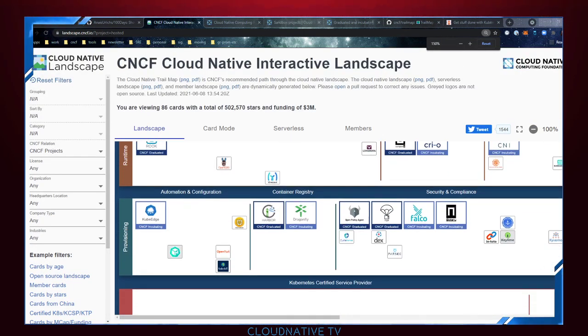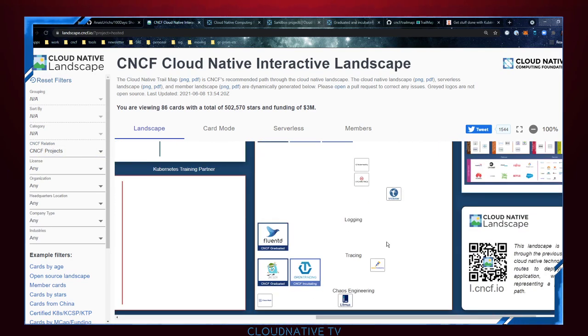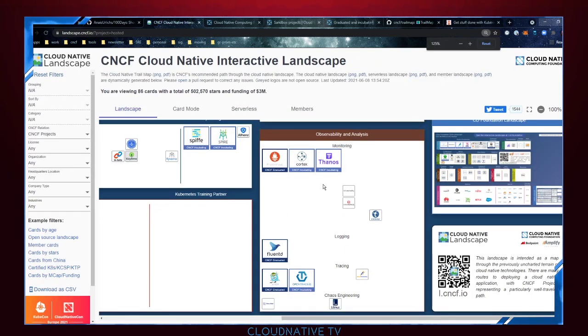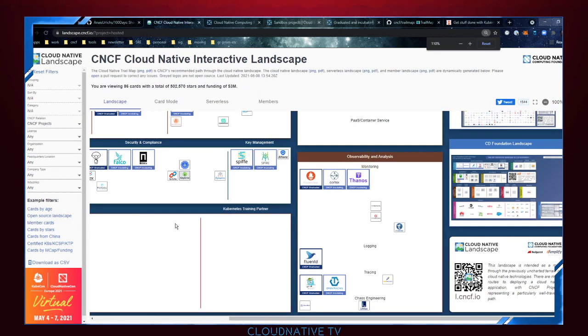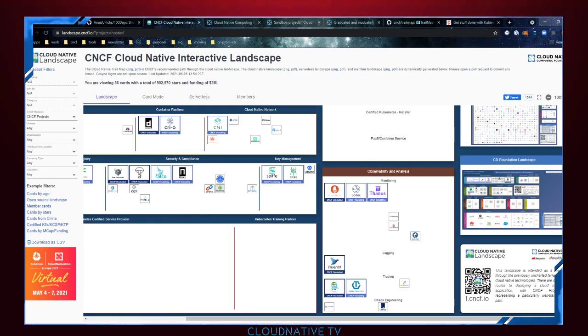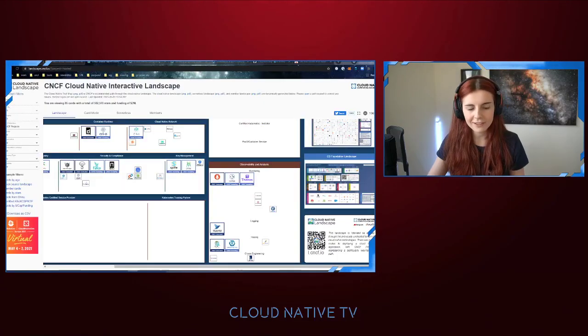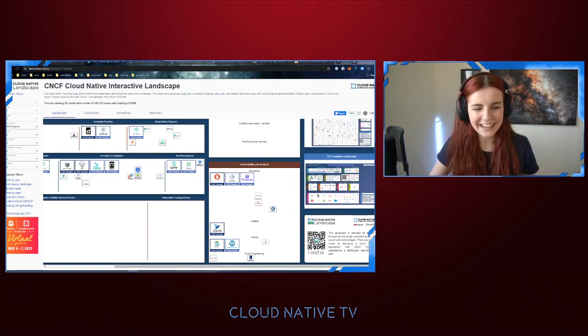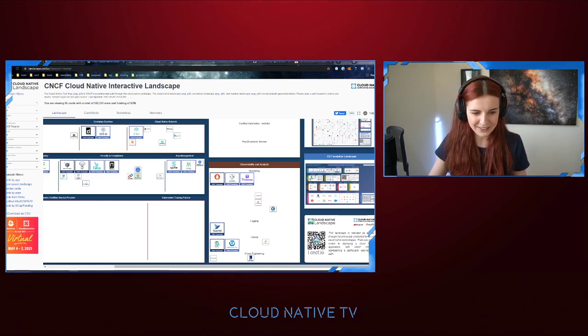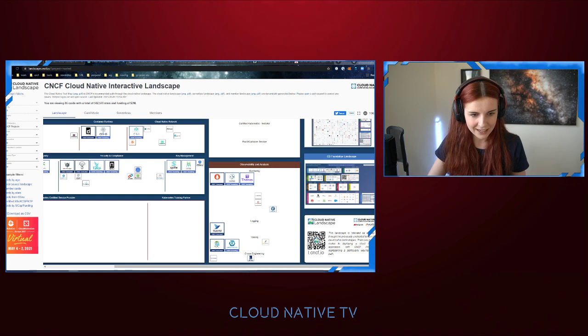Can I zoom in on this? Yeah, here. Which logo do you like best? Or which project here should I get started on? If you're on a mobile screen, you can see this better. Let's zoom out again and go back to full screen. No, this is just my face. You don't want to see my face. So, okay, cool. Prometheus. I should get started with Prometheus.